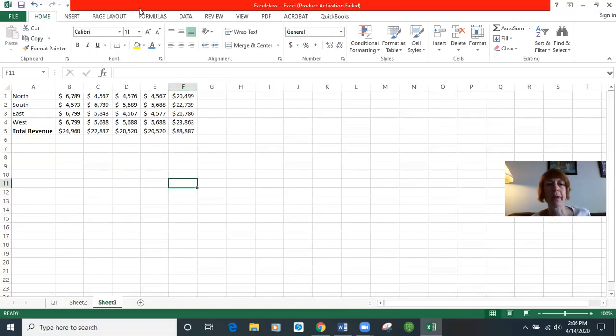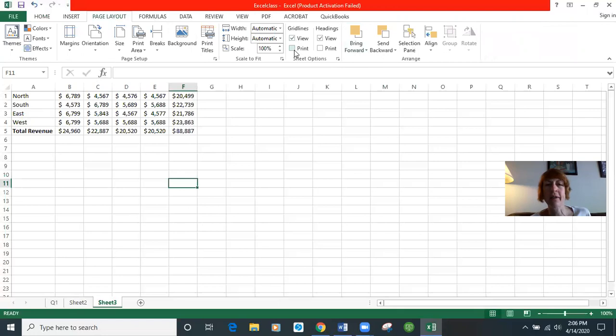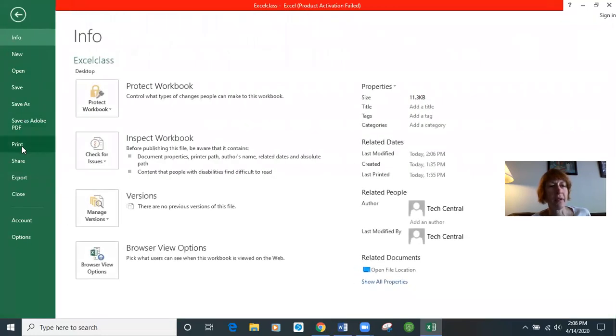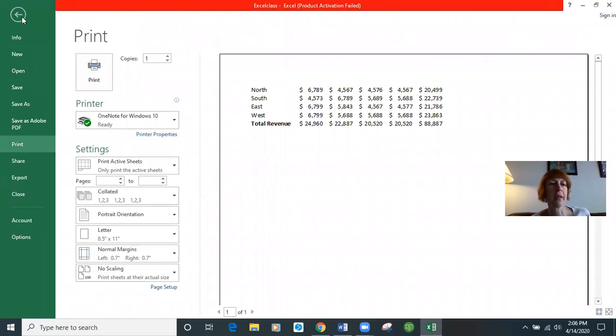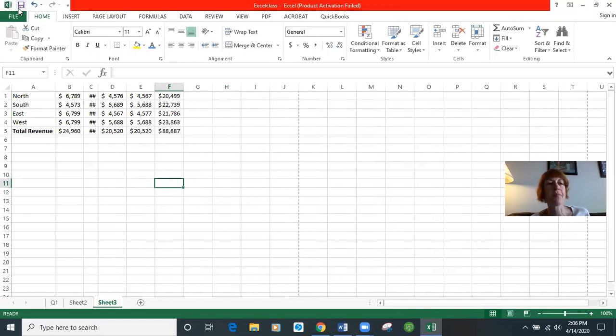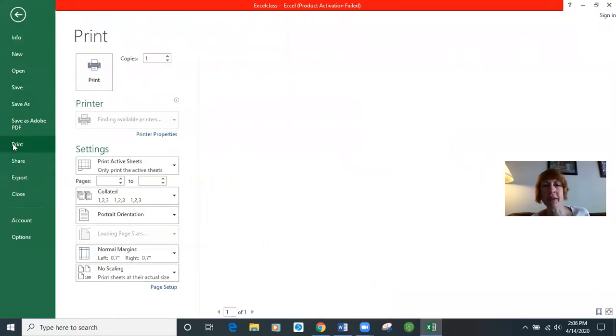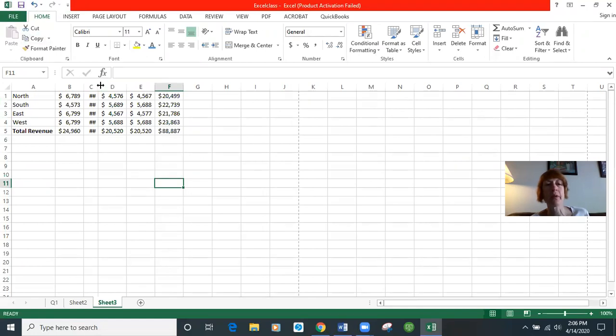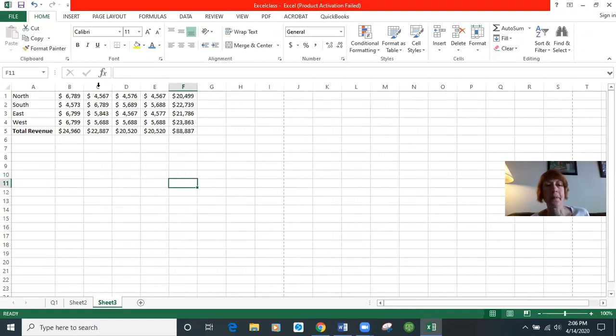All right, there's one other thing I want to do. I'll go back to page layout, okay, that's fine. Okay, so let's see how this will print. Let's see, file, print. Okay, what happens if I shrunk this down too much? See the hatch marks? If you go to print it, it will not print. Have no fear, you have not lost your information. You just made the column too narrow. There you go.